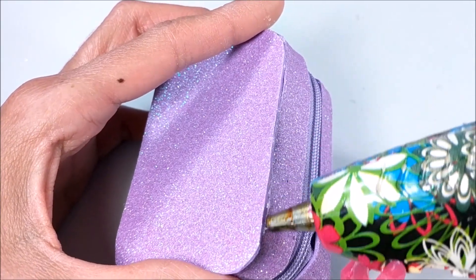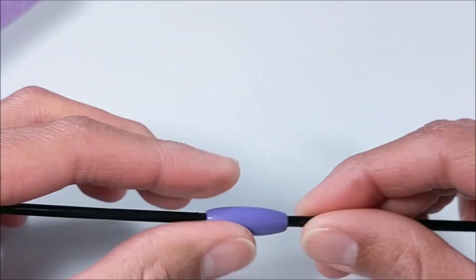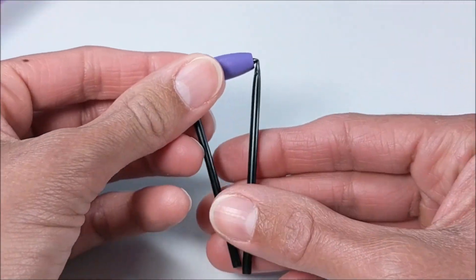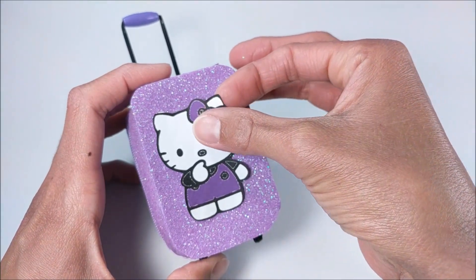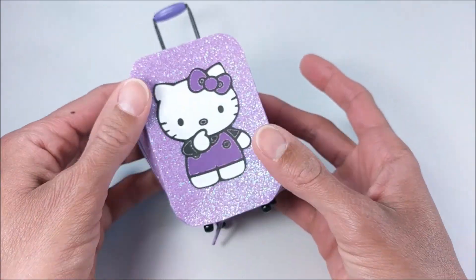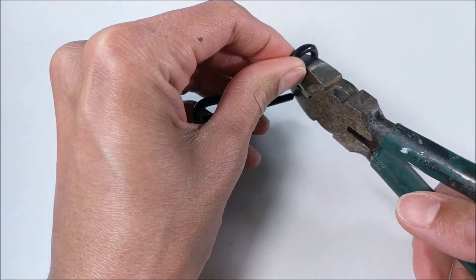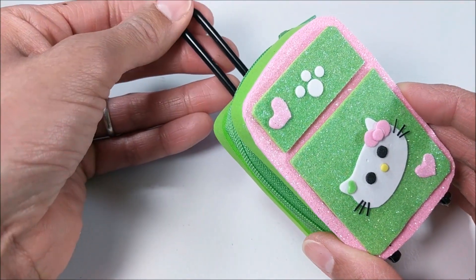By the way, if you end up with too much hot glue, you can use your hot glue gun to kind of melt it down. Then just using a coffee stirrer and a bead, I create the handle, glue in place, and add my image. Add beads. Alternatively for the handle, you could use a tiny little hanger. And craft foam cutouts for detail.